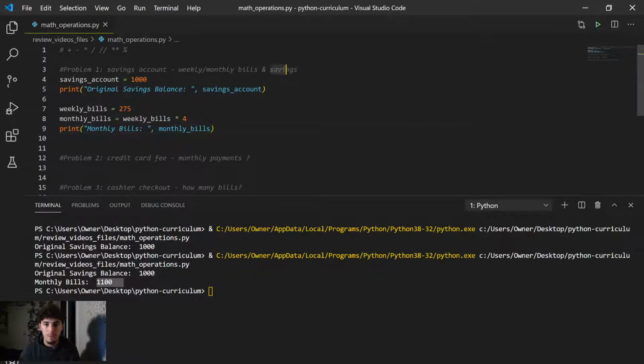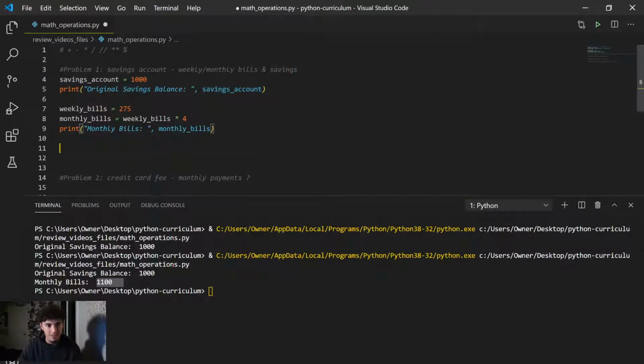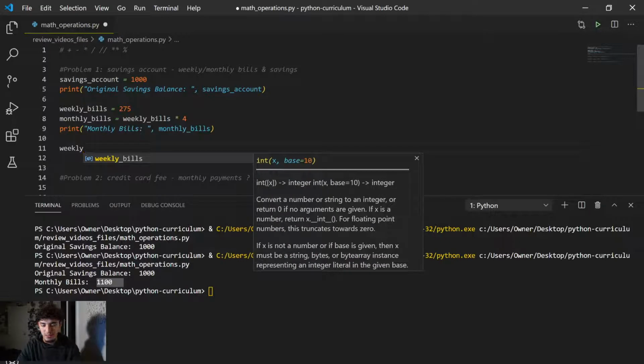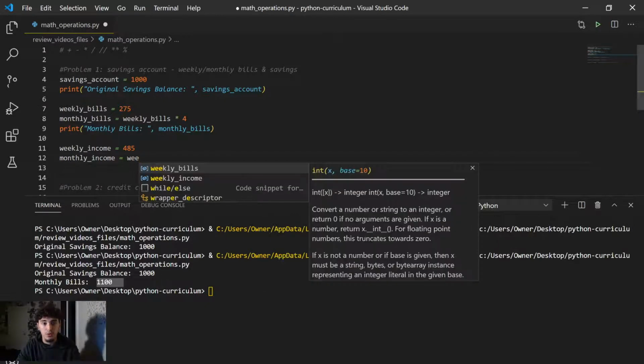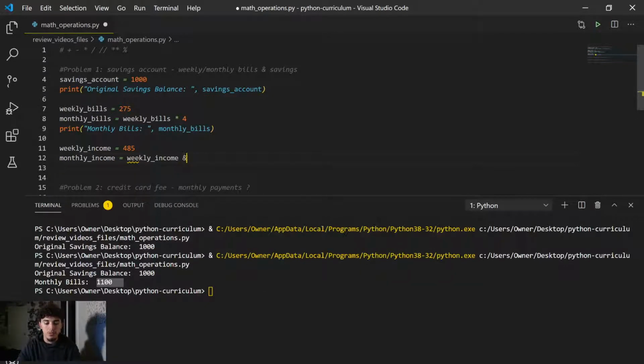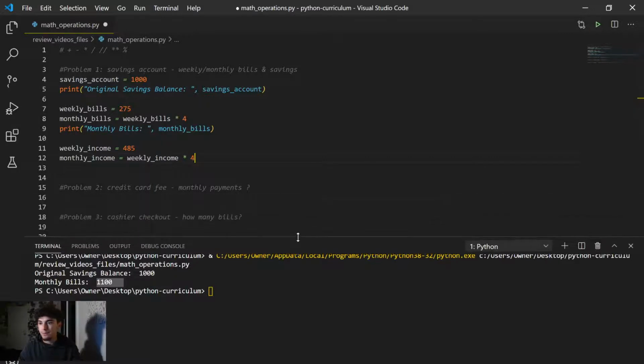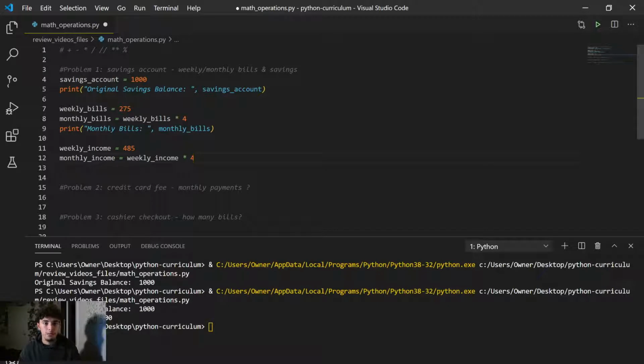We also want to, every month, save whatever we need from our income. So we will create a weekly income variable, and let's say we make $485 a week. Just like monthly bills, we're going to do the same thing for monthly income, and we're just going to set that equal to our weekly income and then multiply that times 4. Let me move this down a little bit. Okay, cool. So we have a weekly income.